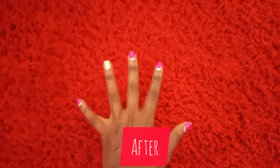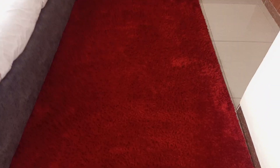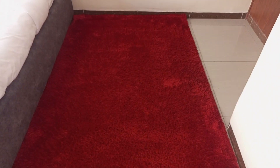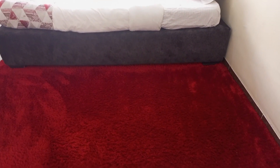So this is the after. You can definitely see that now I can put a handprint on it. This is a very easy way for you to refluff the carpet — maybe when you have visitors coming in and you want your carpet to look nice and freshly fluffy. You can try this method out. You can also do this twice or even once a month, depending on the traffic on your carpet.